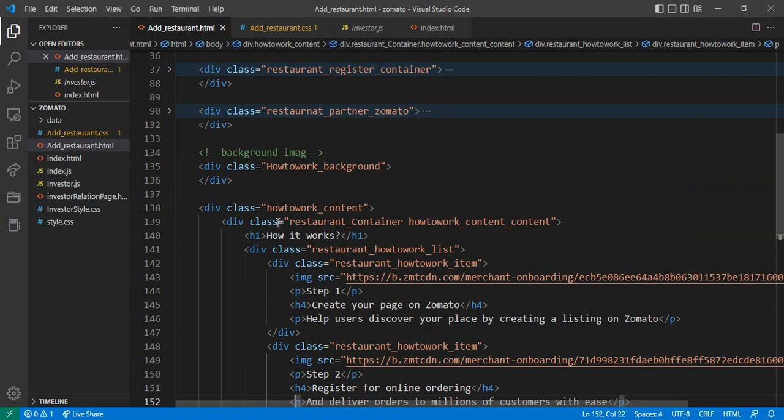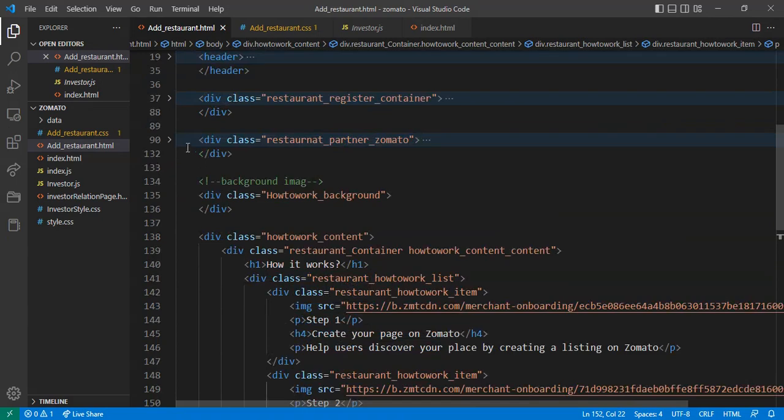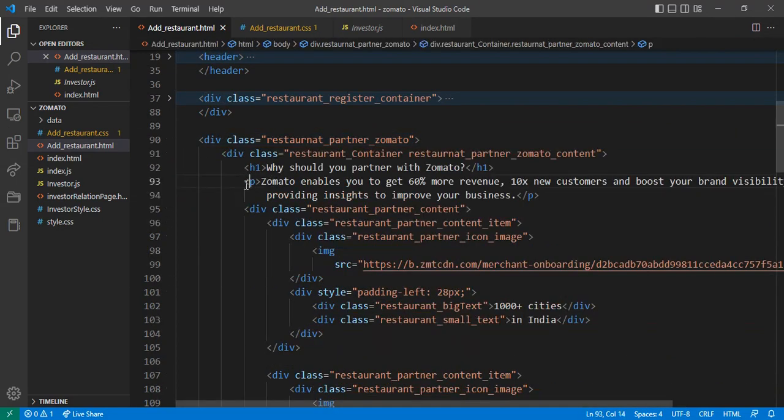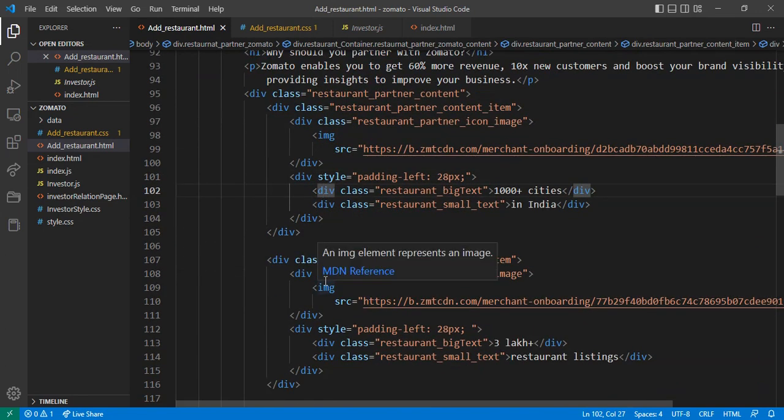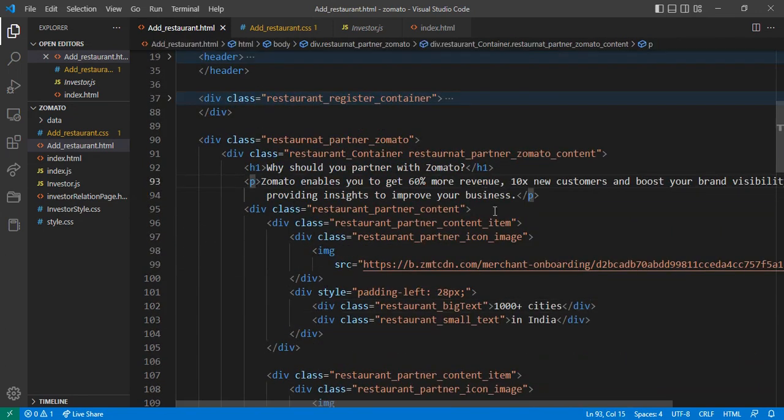I think somewhere I did not close the p tag. Let me just see. Here I opened, here closed.